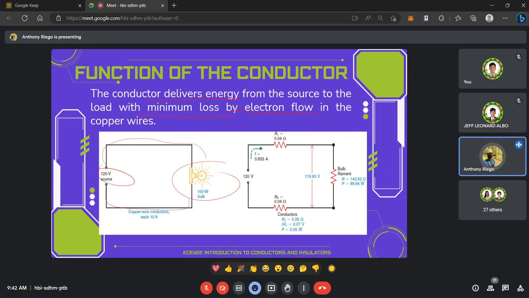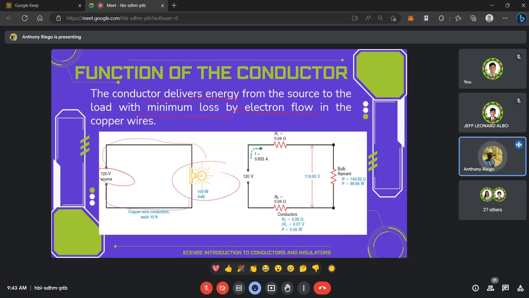Ano lang yung gusto nating ipakita doon sa ginawa kong example, itong mga pinagsasabi ko. The IR voltage drop, yung current times resistance voltage drop natin in the conductor is practically zero because its R is almost zero. Negligible yung voltage drop. Ibig sabihin, sinasalo lahat ng bumbilya yung voltahe.